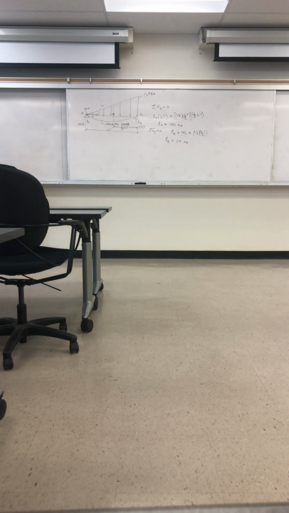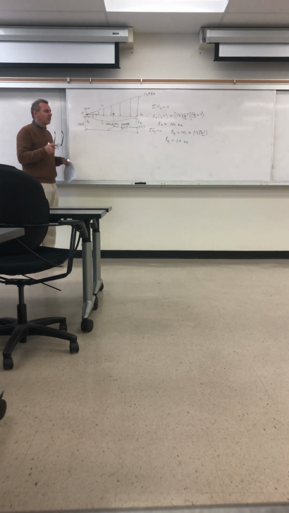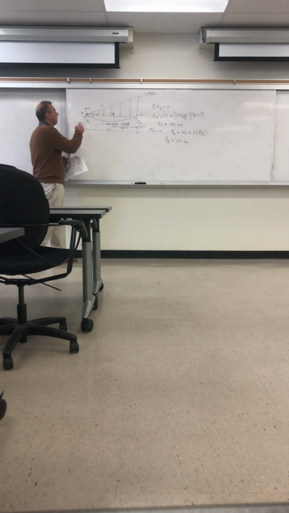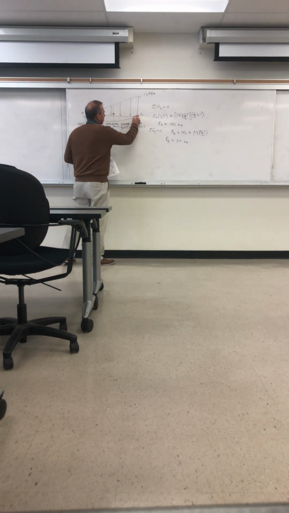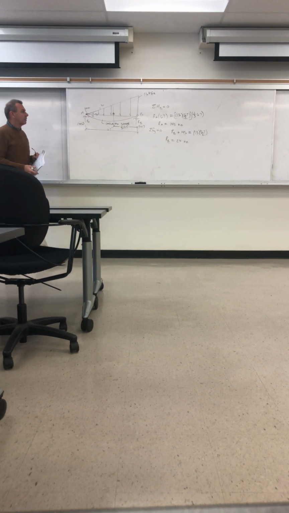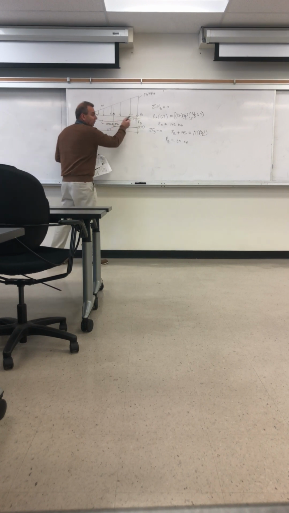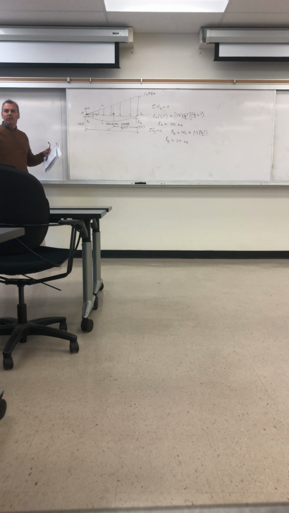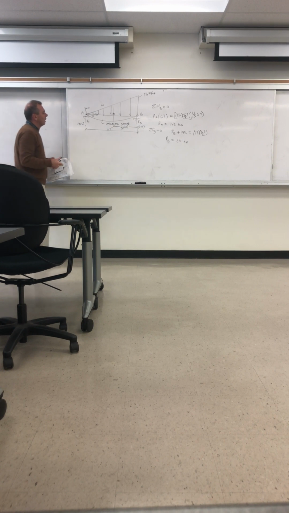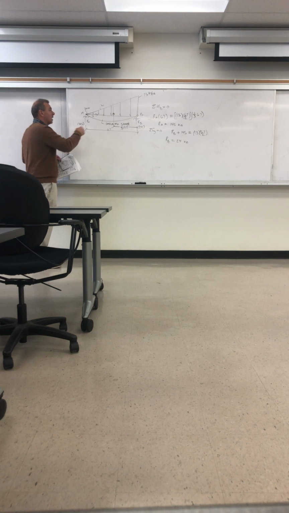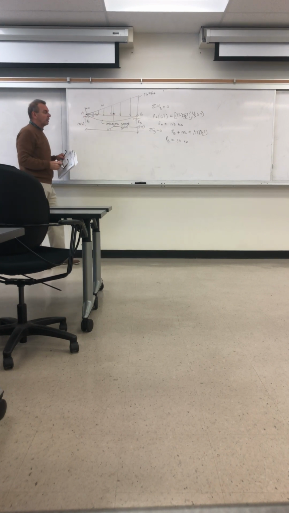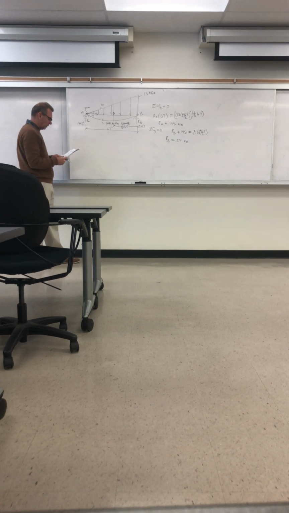So for some of the cases we've seen before, you don't have to write shear and moment equations. It's pretty straightforward. There may be one single data point that we need, and we can draw the shear and moment diagram. In this case, we do know that the moment is 0 here and here because of the end conditions, the boundary conditions. The fact that the beam is deflecting and rotating here as it comes into both supports indicates there's no moment there. There's nothing stopping it from just rotating. Okay? So we know that, but because of the complicated distributed load that's not evenly varying, we need to write shear moment equations to plot what's happening.